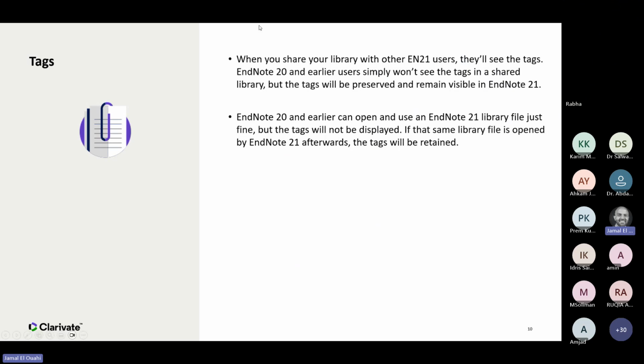So a very important element: if you already use an EndNote desktop version, or you collaborate with someone who has an EndNote version, but maybe not EndNote21, when you share your library, because that's something you can do with colleagues, your colleagues who use a previous version of EndNote won't see the tags, right?